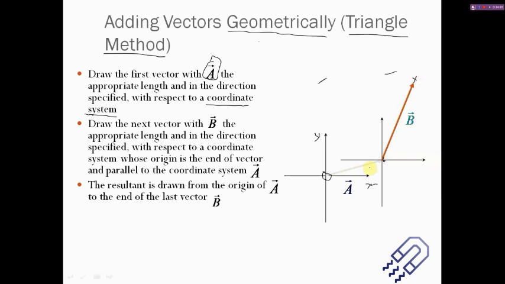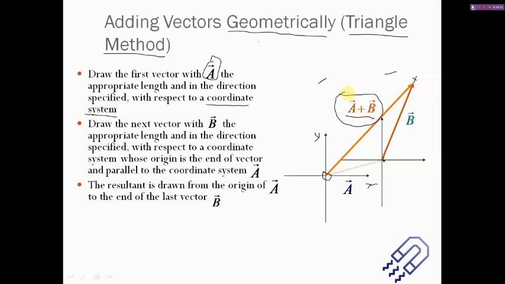Now you want to find out what is your net displacement. So obviously we are going to join the starting point of A and the ending of B, right? Starting of A, ending of B. So this is actually representing A plus B. If you measure this length, you will see that this particular length that we are considering is nothing but A plus B. Okay, so this is something which is important.